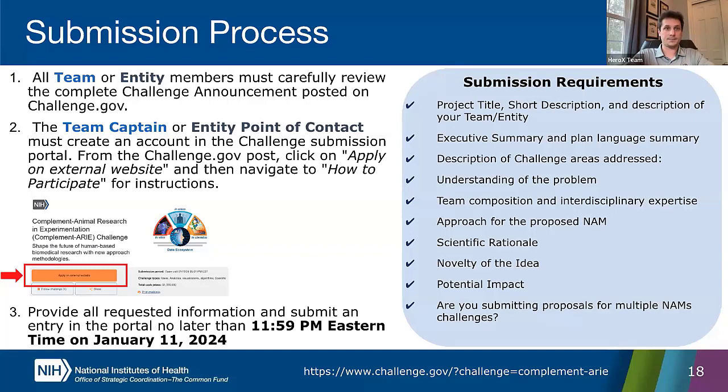All team or entity members must carefully review the complete challenge announcement posted on challenge.gov. The team captain or entity point of contact must create an account in the challenge submission portal. From the challenge.gov post, click on Apply on External Website and then navigate to How to Participate for instructions. Submission requirements include project title, short description, and description of your team or entity, executive summary and plain language summary, description of challenge areas addressed, understanding of the problem, team composition and interdisciplinary expertise, approach for the proposed NAM, scientific rationale, novelty of the idea, potential impact, and are you submitting proposals for multiple NAMS challenges?